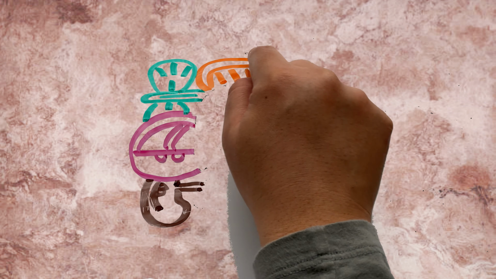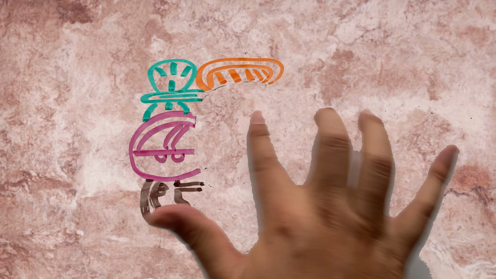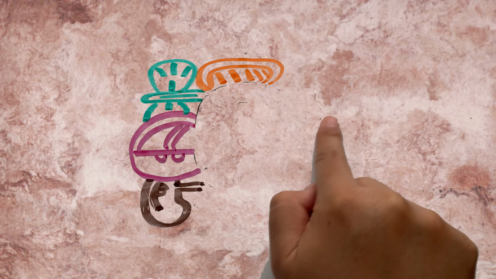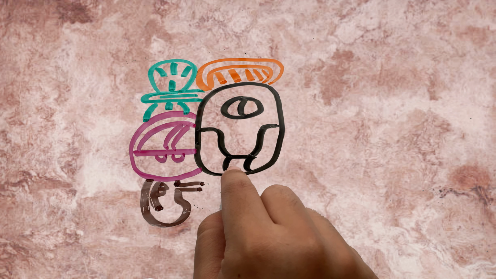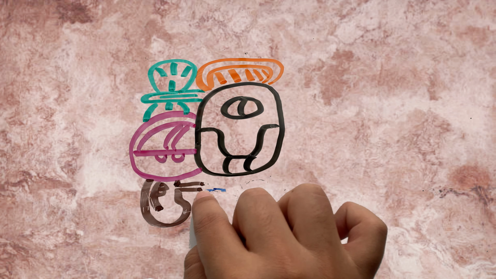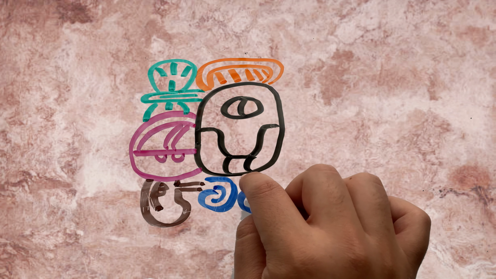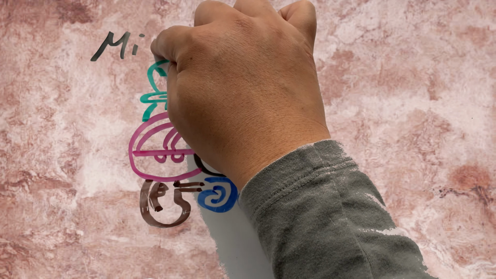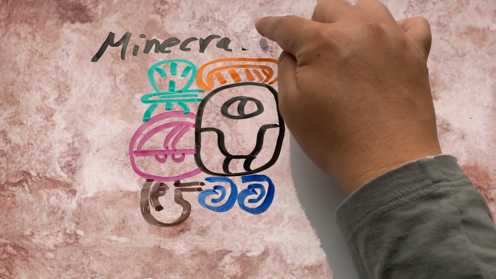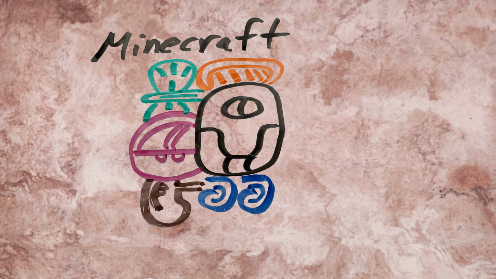As you can see, glyphs have to fit to form a square-shaped cartouche. What we will do is to transliterate from English language to Mayan syllabary glyphs based on phonetics. You know, just a fancy way of saying to write the word how it sounds. This is how we can write Minecraft in Maya writing.